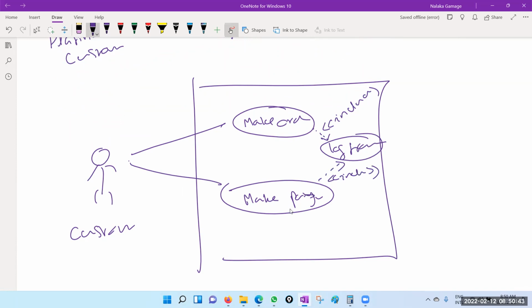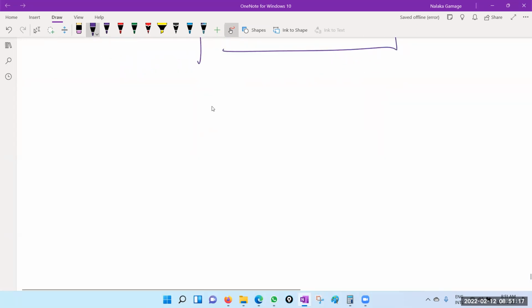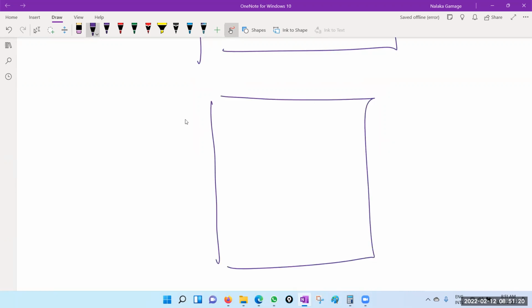So that is called an include relationship between use cases. Include means mandatory. Whenever you do this, you have to do that. Likewise, we can make it simple. Otherwise, here also you have to say log transaction, and here also. You just do it once and you include it in other things. So that is called an include relationship. Include goes from the main use case to the included use case. Then there's another type of relationship we show in use case diagrams. Include is mandatory. Then we have optional.